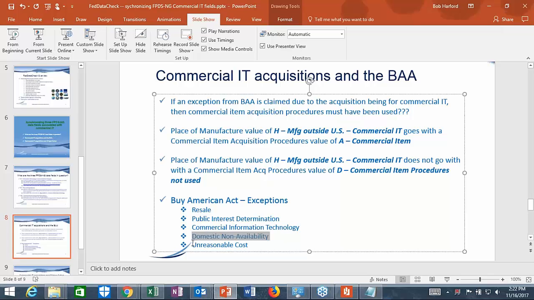Another one is domestic non-availability. That's rather an obvious one. Sure, I'd like to buy it from an American vendor, but it's not available. Unreasonable cost would be another. We did a webinar on the Buy American Act, and as I'm sure you all know, there's a lot to it.